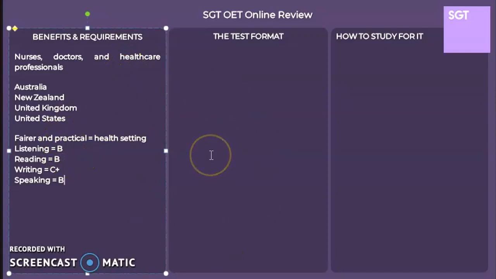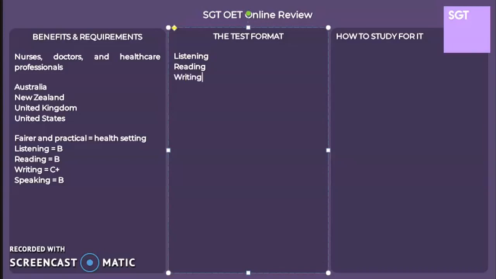But before that, let's move on to the test format and understand how these 4 different parts of the exam may differ from your general or typical English test. When it comes to the listening test, this will be usually for around 1 hour, where you will have parts A, B, and C to answer at least 42 questions. Take note that while parts B and C are multiple choice, part A will be fill in the blanks always.